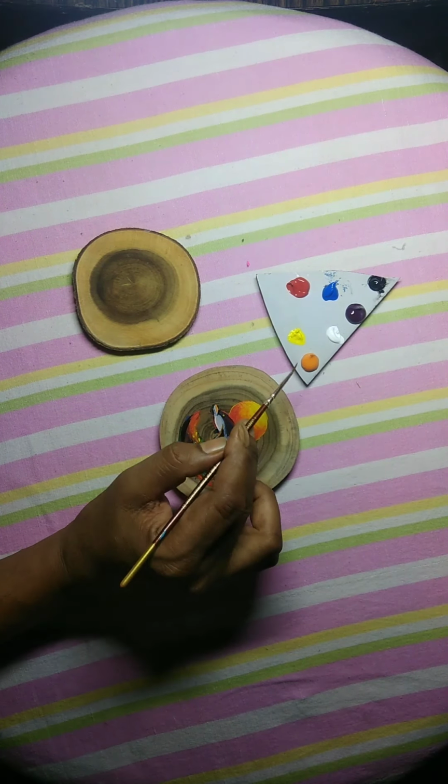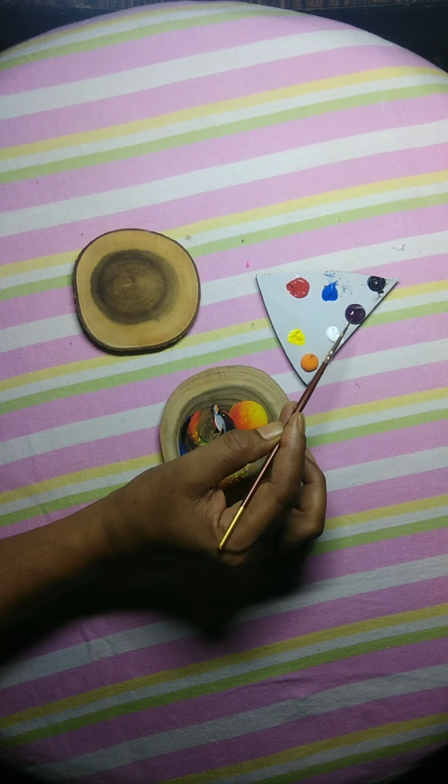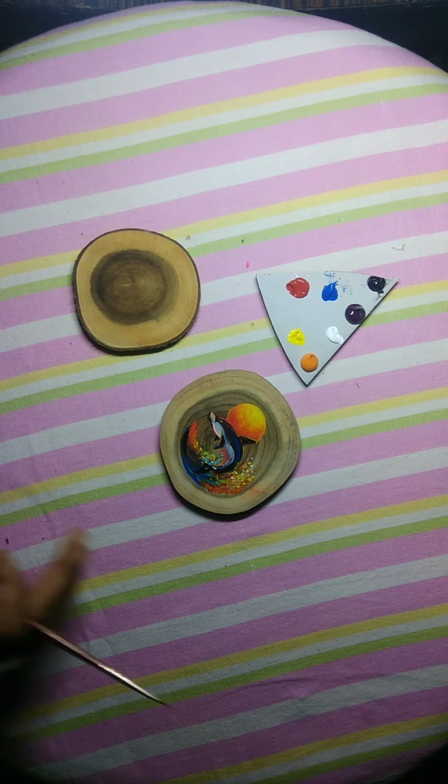Here I have kept some colors: yellow, orange, red, cobalt blue. This is violet, white and black. So let's start.